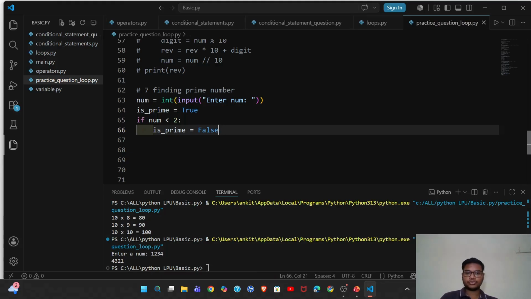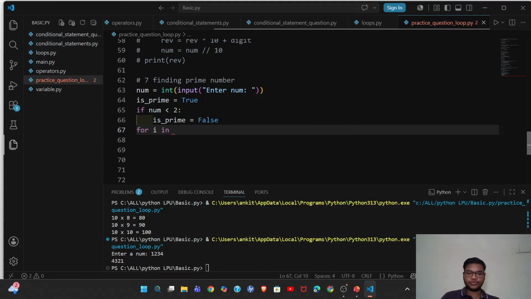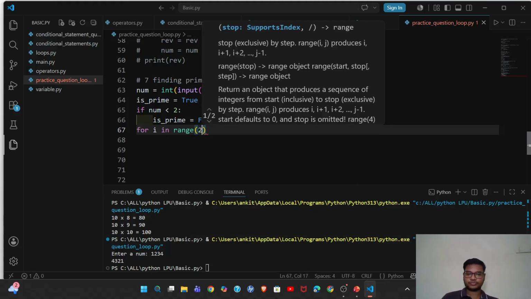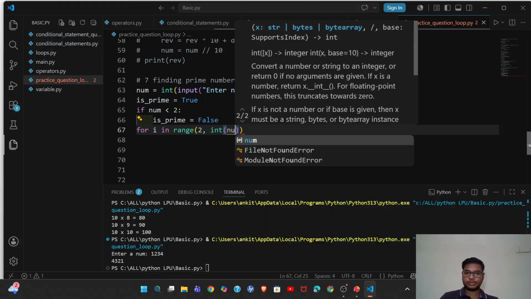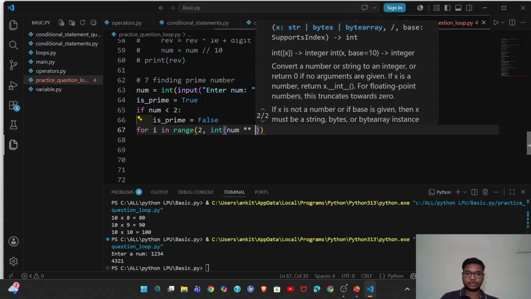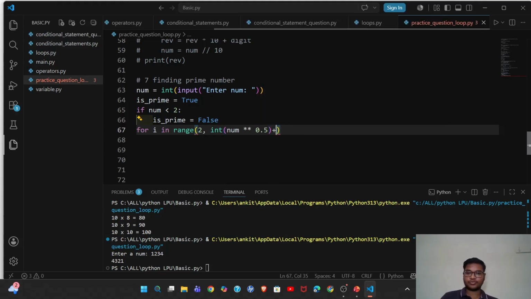Now create the main logic. So for i in range 2 to int of num to the power 0.5, and then plus 1, that is, 2 up to root 17.